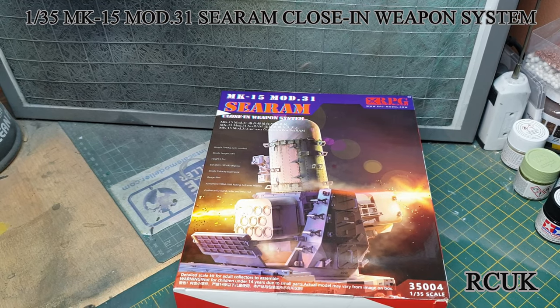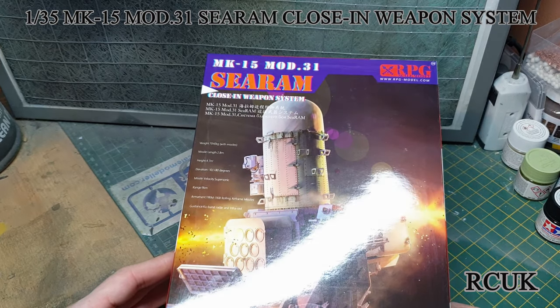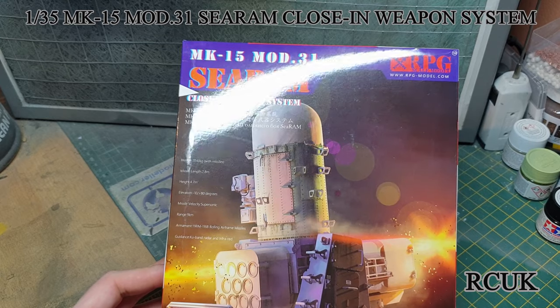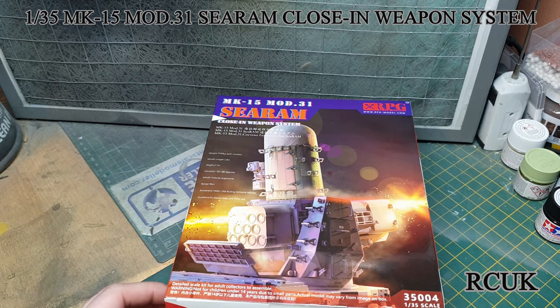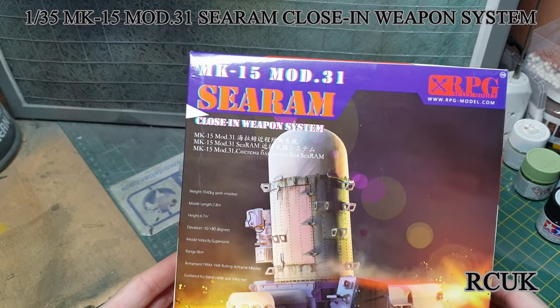Howdy folks, we have another kit from RPG. This is their second version of their anti-aircraft defense system for the ships. This is their rocket launcher type one. This is similar to the Phoenix, but this is the one that houses the rockets. So pretty much this whole section and this section, and the base, is probably going to be mostly the same, apart from the actual weapon itself. It's going to be the slight difference. Let's take a look at what we get in this one.